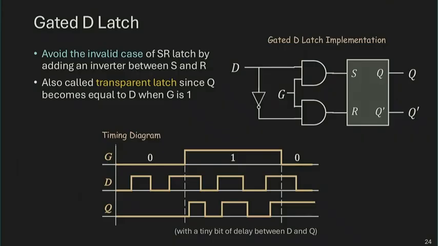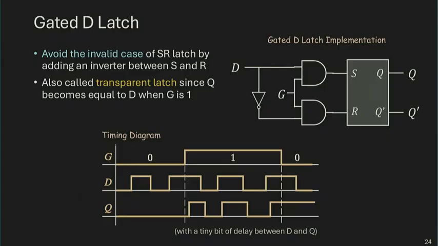Remember this for combinational circuit. We can also analyze it for that single sequential component, where if gate is 0, output will just remain at the previous value. Even if you change the D inputs, output doesn't change. When you set gate to 1, you're turning on the latch. So whatever change happens at the inputs will be propagated to the output. So D is 1, Q is 1, D is 0, Q is 0, D is 1, Q is 1, D is 0, Q is 0.